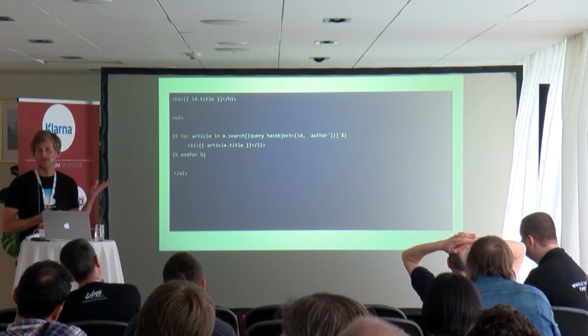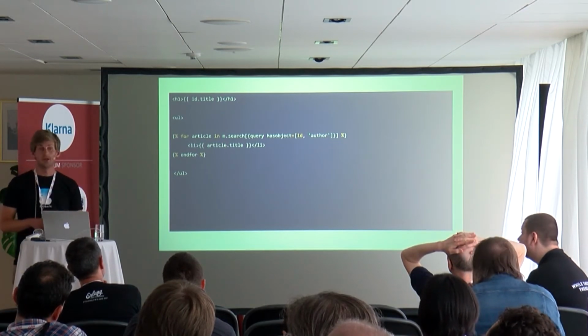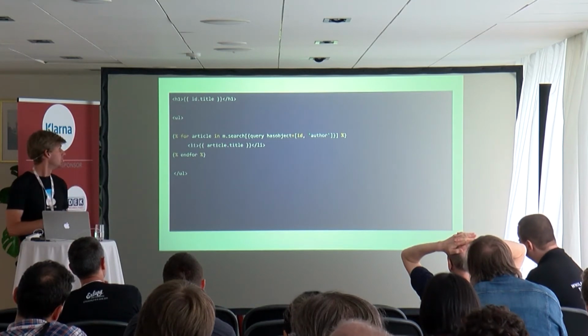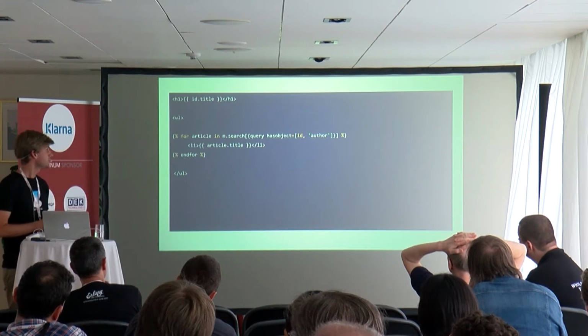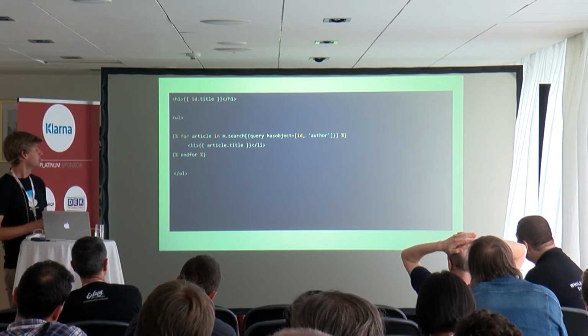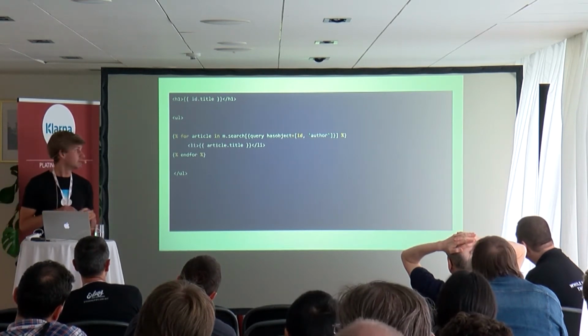But that's quite simple, obviously. Then you can also do more advanced stuff, like directly search through your data from your template. We do so through view models. That's the M search you see here. That actually calls some Erlang code, but you don't really have to care about the implementation details if you're in the template.